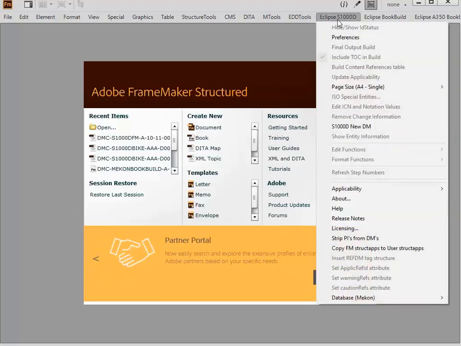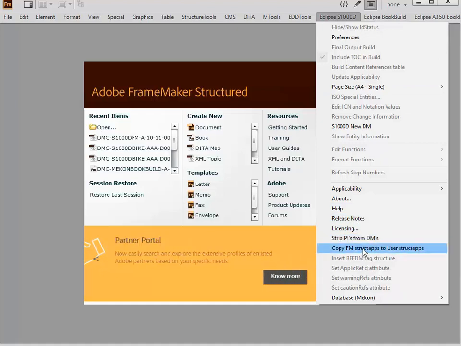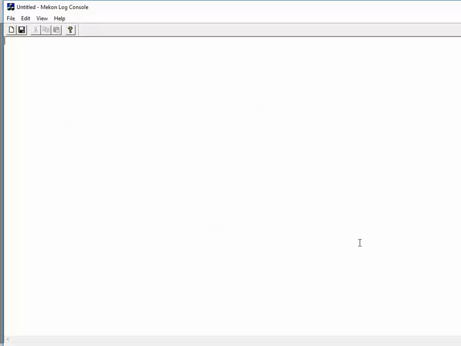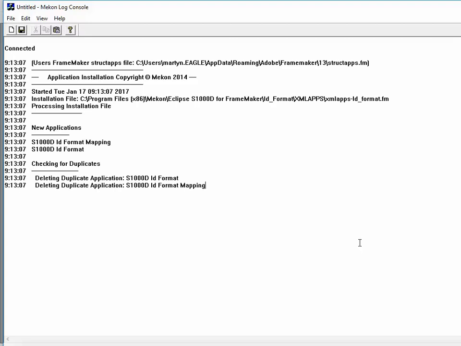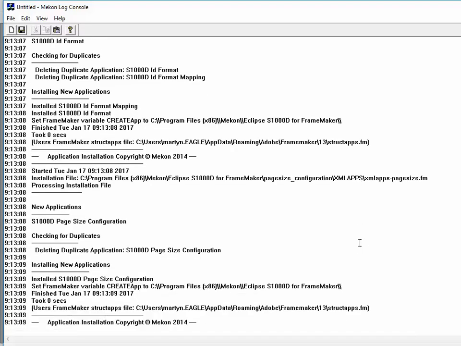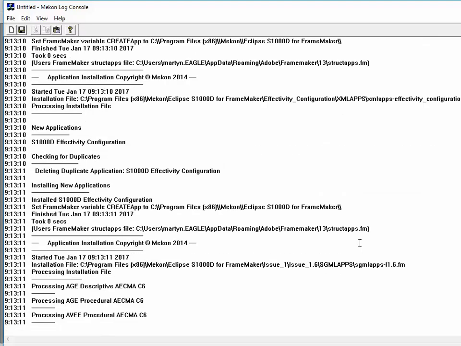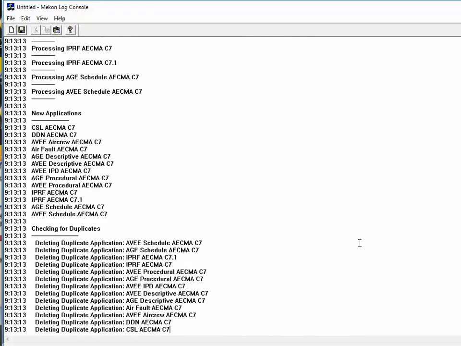We achieve that by going to the Eclipse S1000D menu and then clicking on Copy FM Structure to User Structured Apps. You'll recognize this as the log console that we create, and you'll get the message which tells you what's happening and what it's doing.